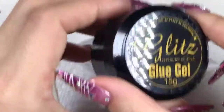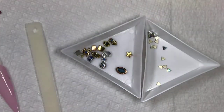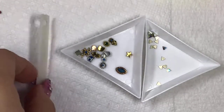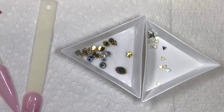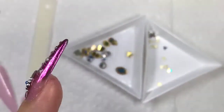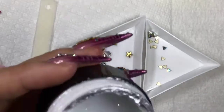Condensed glue gel. If you are having a hard time applying the crystal placements and your crystals always pop off, or you are nervous about doing it and don't know what is going to be the right one, this condensed glue gel is going to be your bestie for crystal placements.